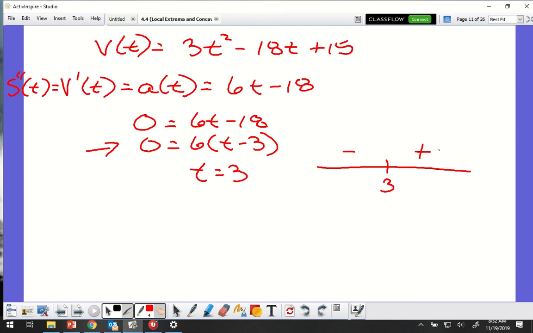So now, when is this changing? It's going to be when my acceleration, so the slope of my derivative, is positive from 3 on, isn't it? That means I'm on my way back to get my wallet, right? So I'm running back to my truck. So I'm increasing speed. I'm accelerating.